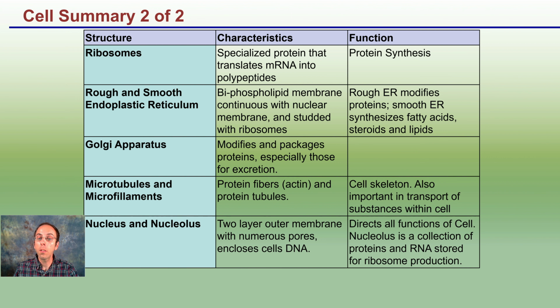Microtubules and microfilaments are part of the cell cytoskeleton, and they're important for transportation within the cell, also important for the mitosis process. The nucleus, and inside that the nucleolus, are vital components containing the main DNA of the cell. And remember that the nucleolus contains a lot of the RNA, which is the ribosomal RNA. This is just a quick run through so you can make sure that you understand the basic characteristics and functions of various cell organelles.